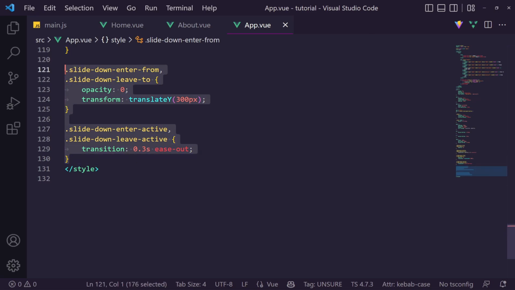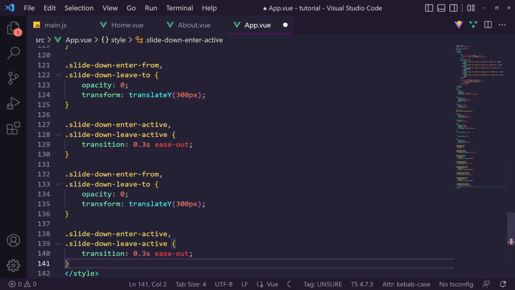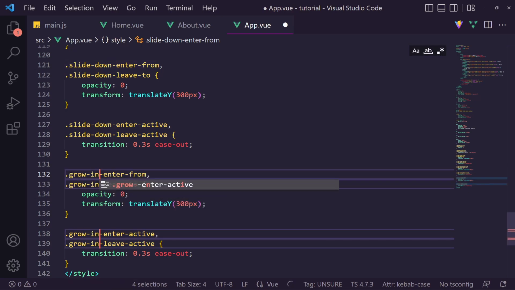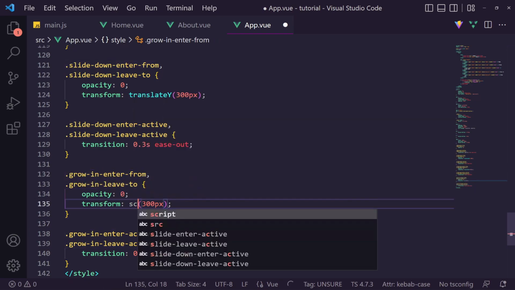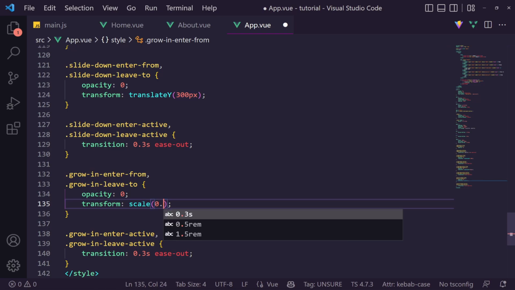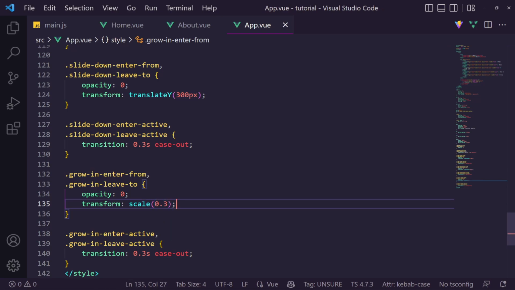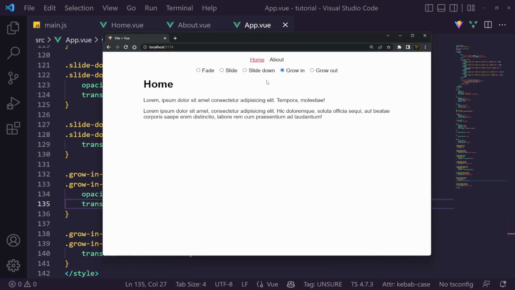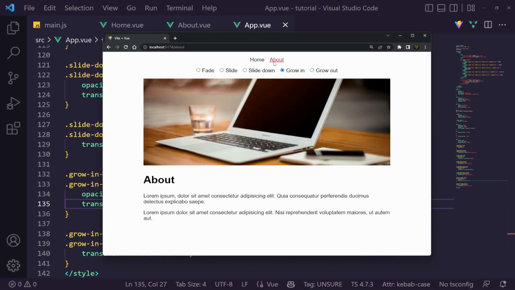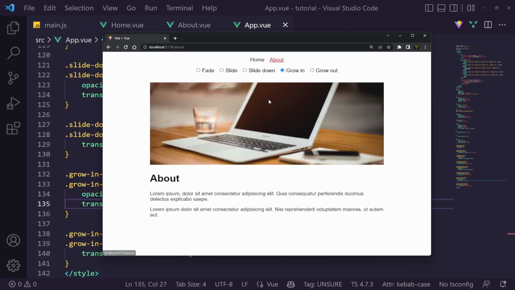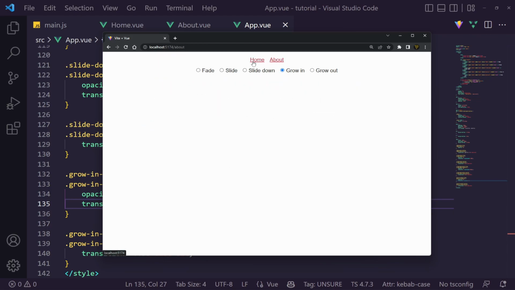Again, you can see how easy this is to add your own custom animations. So let's just copy this, say grow in. And now this one, we're just going to change to be scale, and we'll set it to 0.2, maybe 0.3 to default. So this is where we're going to end up at the end. So let's grow in, and you can see it grows down and grows back in. And there you go. So that's that.